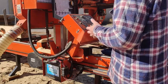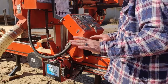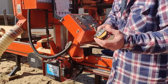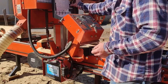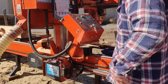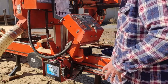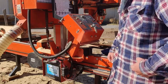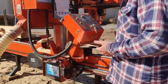While I've got it open here, one pro tip that I'll tell you that has been invaluable to me is these little magnetic 9-foot tape measures. I keep usually two. I don't know where the other one has gone, but I keep one of these up here. And then I don't have to try to keep track of a tape measure on my belt. If you have one on your pocket or something like that, you bump it, it falls off. I usually have a logger's tape on my hip as well. I've got a new one on order. The one I've got is shot.